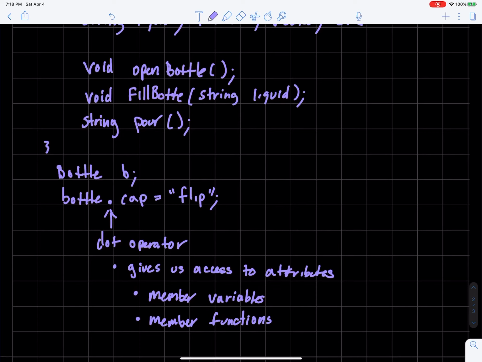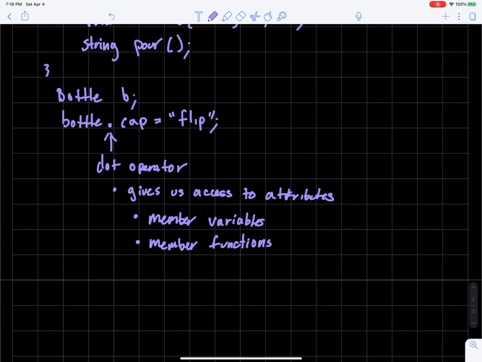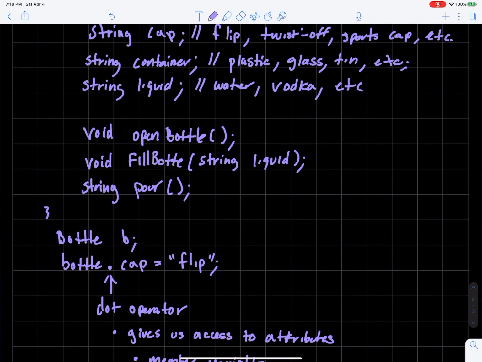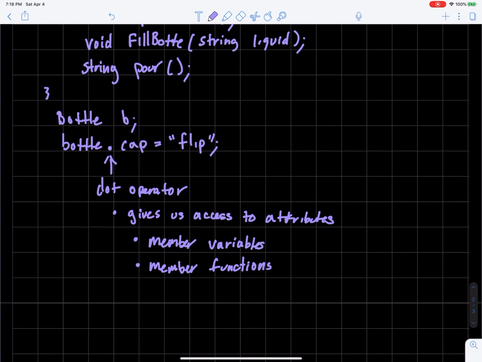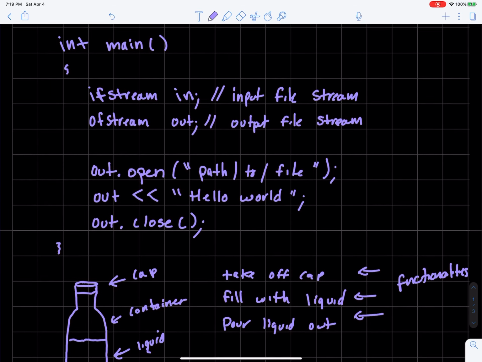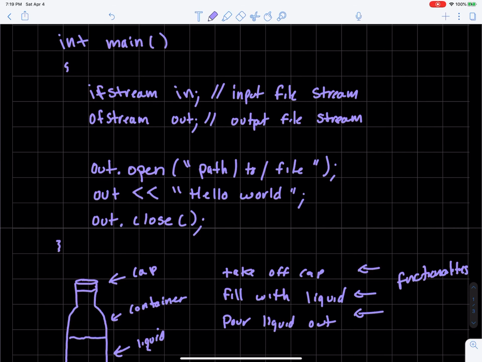All right, so we're not going to worry too much about our member functions and our member variables until we get into actually writing out classes. But this is kind of giving you an idea of how we are using our file streams. We have to use the dot operator in order to get the functionality that we want from our file stream objects. Right?